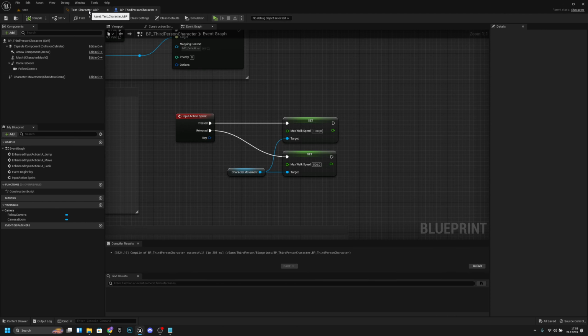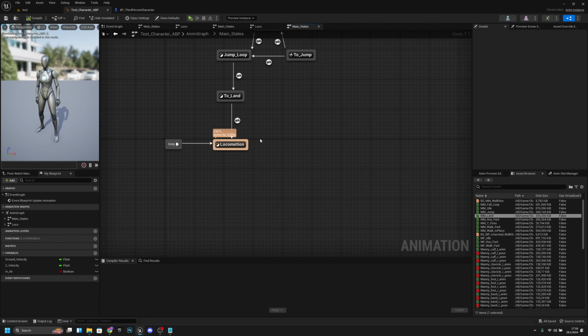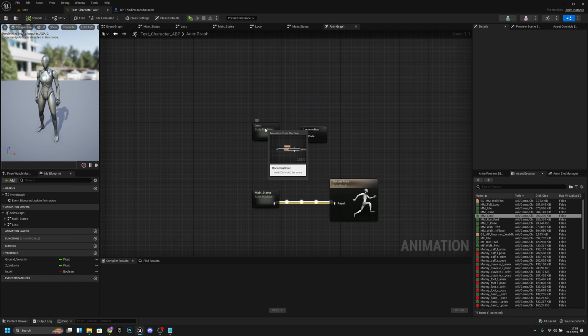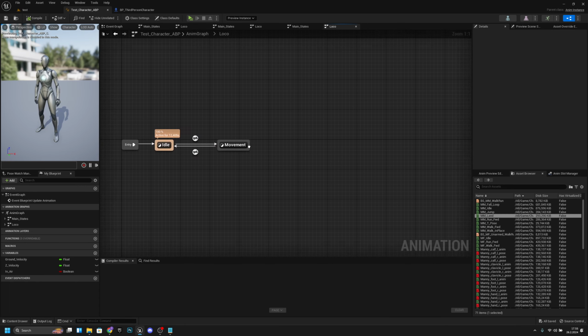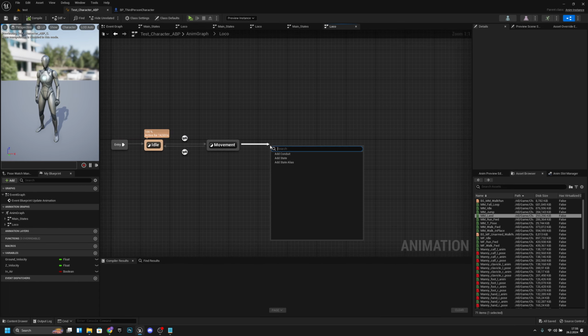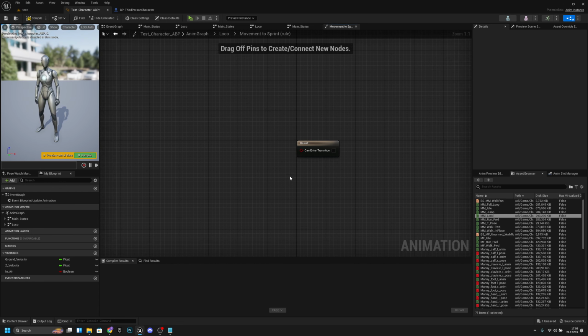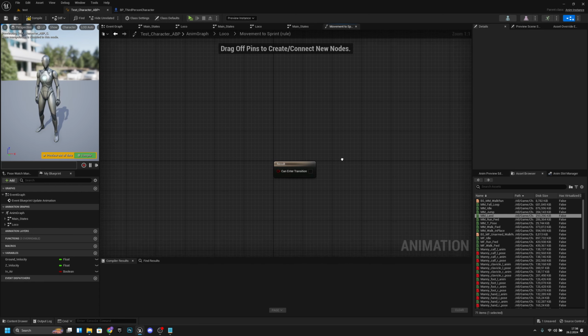So now let's go back to the test character ABP, and we want to go to Locomotion here, so the anim graph, and here to the Locomotion. And here on the movement, we want to add yet another state. Let's call this Sprint or Run or whatever. And this rule, we can basically do in two ways.